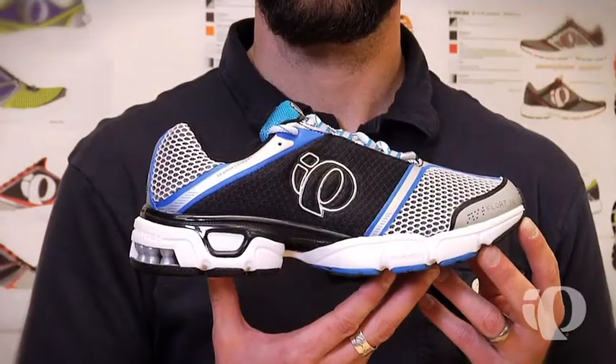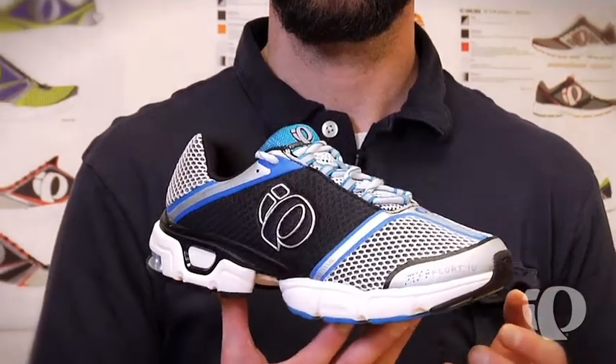The Float 4 is our new highly cushioned, mild stability run shoe. It features our seamless upper technology with the bonded construction in the forefoot, providing a seam-free, chafe-free running experience. Like all of our run shoes, it also features our integrated 360-degree lacing system for a secure mid-foot hold.